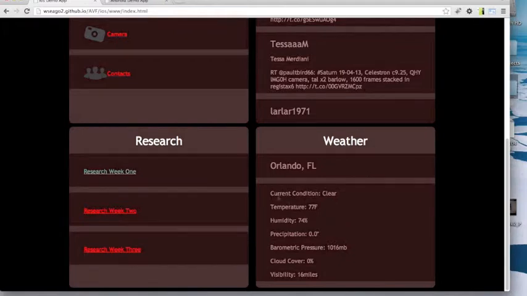This first one, the current condition, there's actually a list of these, like clear, sunny, rainy, or rain, that type of thing. You could create that as part of your JavaScript and use it as a variable to pull in a picture. So you could have a picture for each of those types of conditions. I didn't code it this way because I just didn't have time, but there were a lot of possibilities for this one.